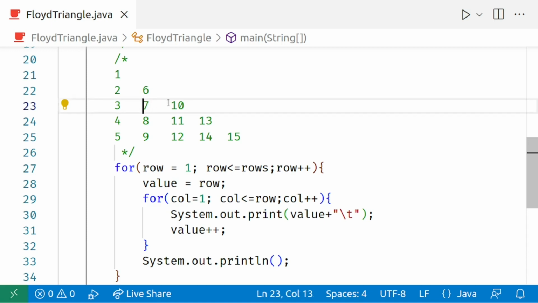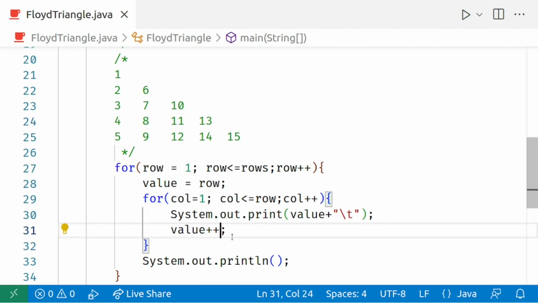If I move from second to third column, it is 7 plus 5, that is 12. 12 minus 2 is 10. Similarly, if you see the fourth row, 8 plus 5 is 13. 13 minus 2 is 11.